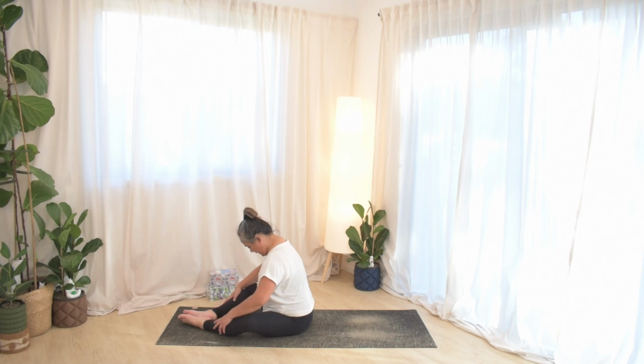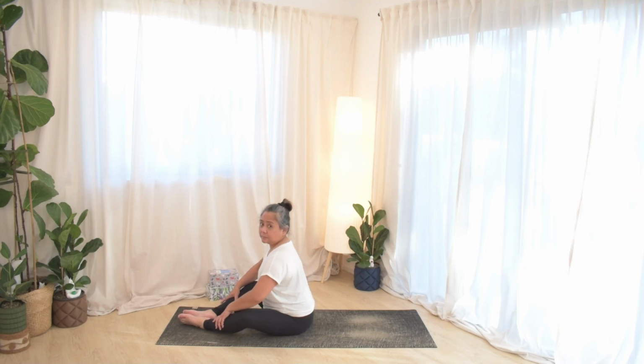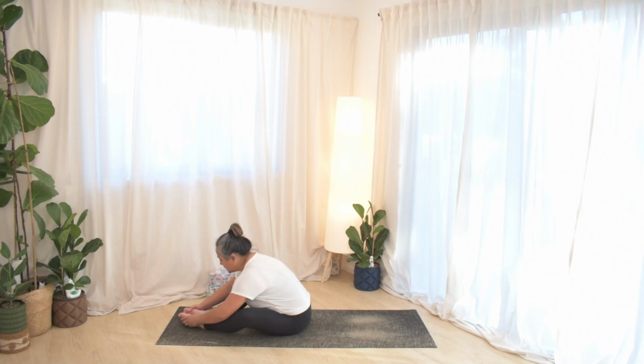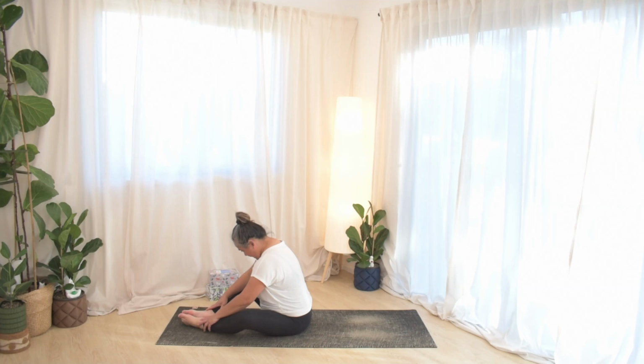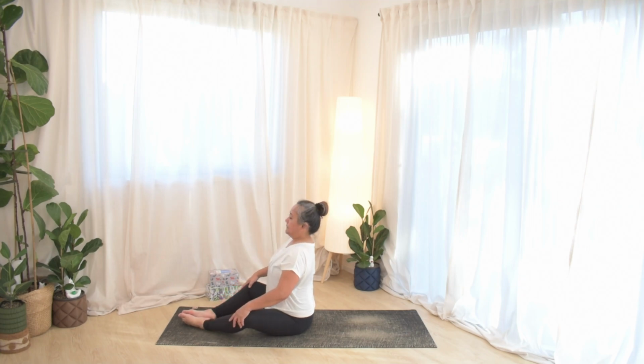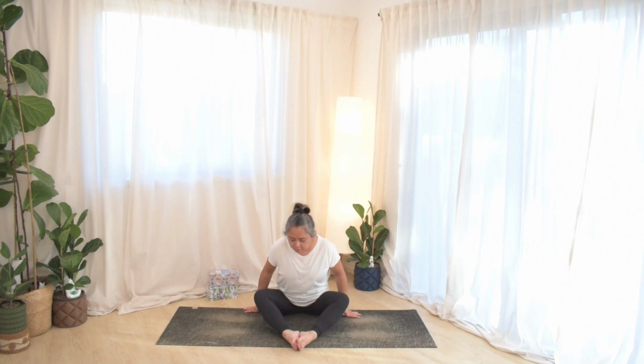Inhale, waving up, belly up, chest up, head up. But if you can, you're welcome to come nice and deep, yes? Belly down, chest down. Keep adjusting yourself, head down. Inhale, waving back up. Now from here, your right fingers down on the mat in a claw shape.